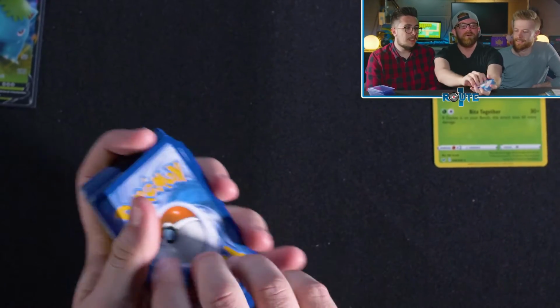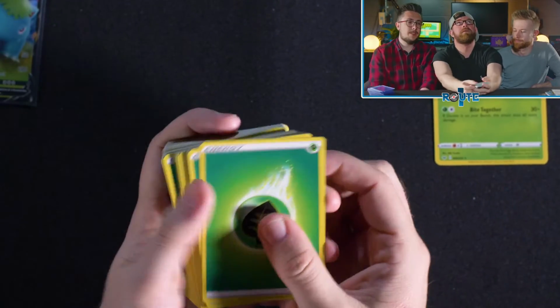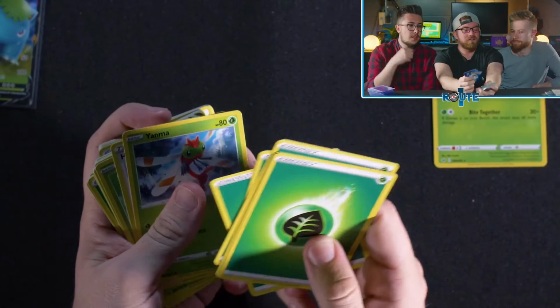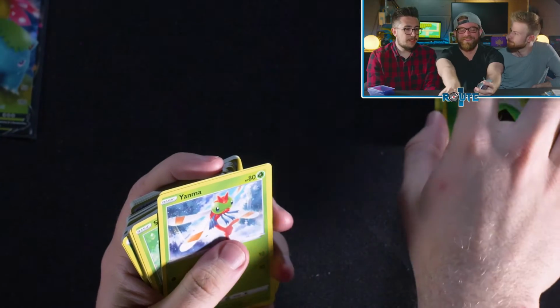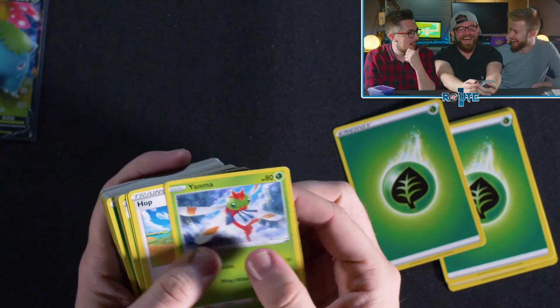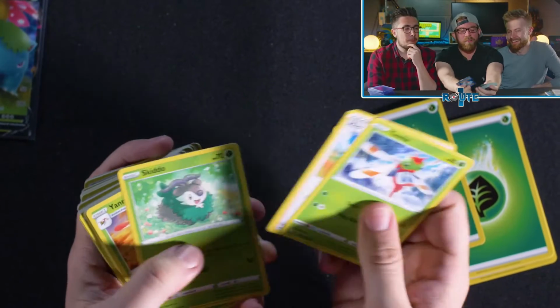I'm guessing we're not going to flip for them all, right? No, because it's not like a normal one. Okay, so we have a leaf energy. Leaf energy. It's very good to have energies. Four. Don't include his bit, include my bit. I'm keeping both now. Oh, we got a Hop, guys.